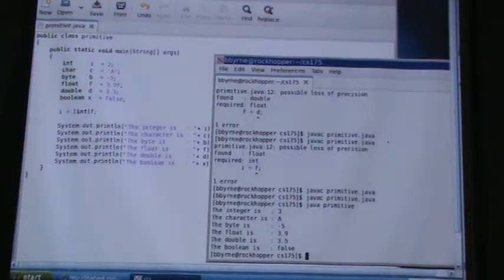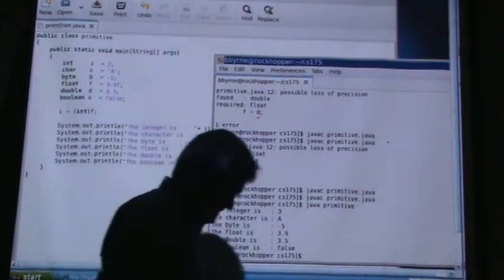Now, if we took the I and put it back into F, would the 0.9 reappear or not?